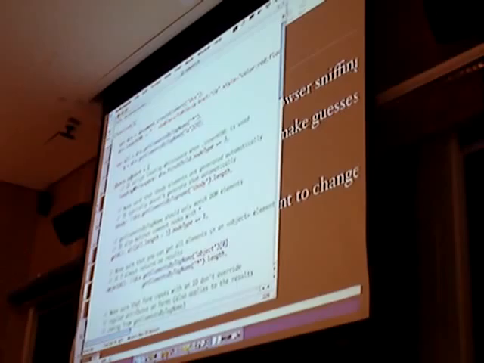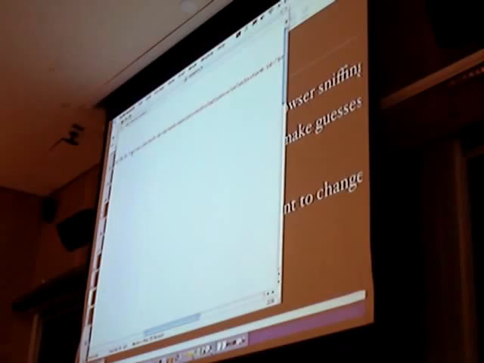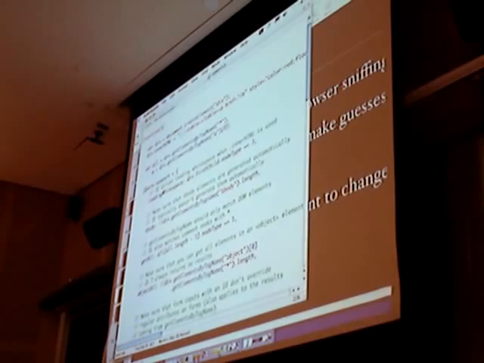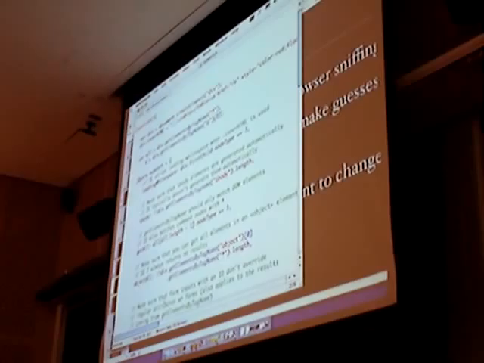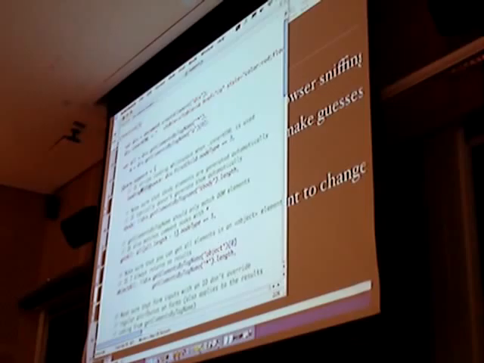Specifically, there's a whole bunch of things that we care about. For example here, what we're doing is we create a div and we inject a whole bunch of HTML pieces. Each piece of this HTML has a different quirk that we care about. So for example, in Internet Explorer, when you inject an HTML string and it has leading whitespace, it chops the leading whitespace off. That's the quirk that we want to know about, because we want to fix it later. So right now, our code would say, if jQuery.browser.msie, do this stuff to fix it. Whereas now we can say jQuery.support, does it not strip out the whitespace, and then we can handle that.